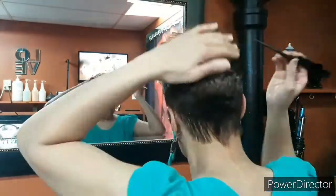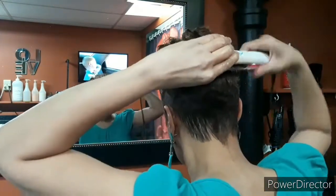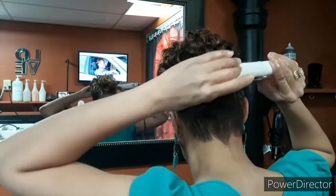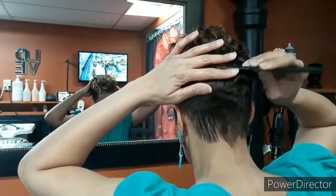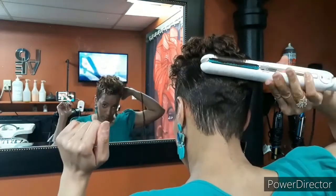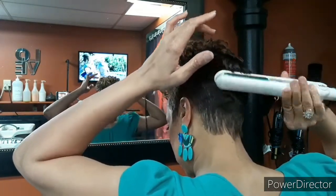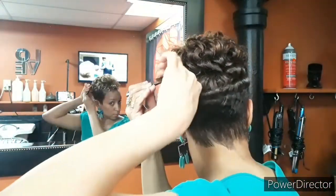So again, I'm going to go in there and I'm only going to focus on the middle section in the back and then on the sides, of course. So you lift and curl. Your curls do not have to be perfect. You just want to make sure that you lift and curl and try to go down as far as you can on the hair with your flat iron. Feel your way through your hair. Try to connect a new curl with the portion of the old curl, and that's how you keep from getting gaps in your hair. So you see how I lifted that there?